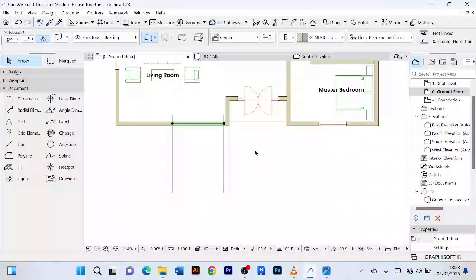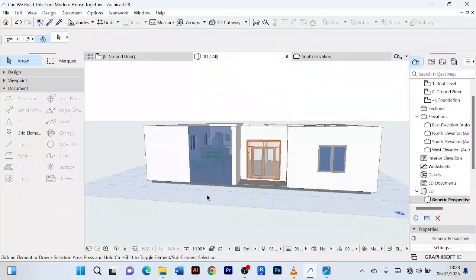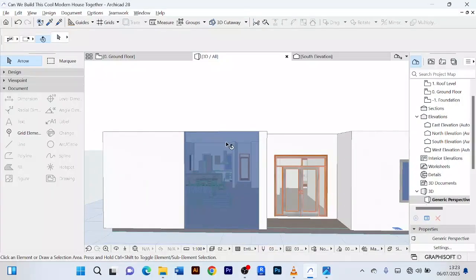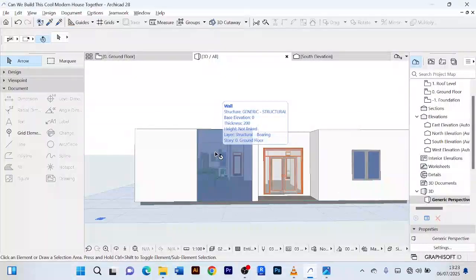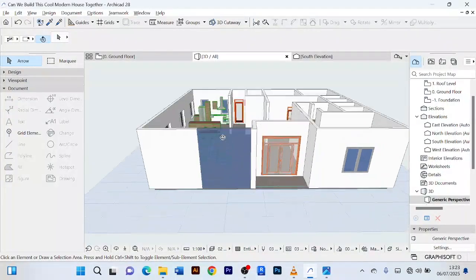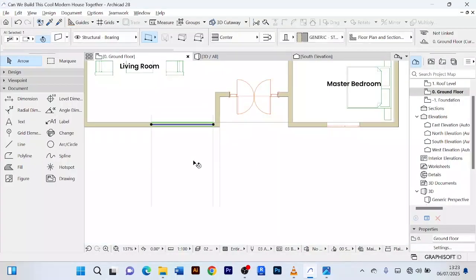So I always prefer to create my own, just like that, using glass, and then it becomes like a curtain wall. You can choose to create the grid lines. I can decide to create the grid lines here if I want to. If I really wish to, I can create the grid lines and change the material from glass to maybe steel or something like that. But I just want to leave this like this. I don't want to have grid lines. Maybe I can have two. Let me just have two grid lines.